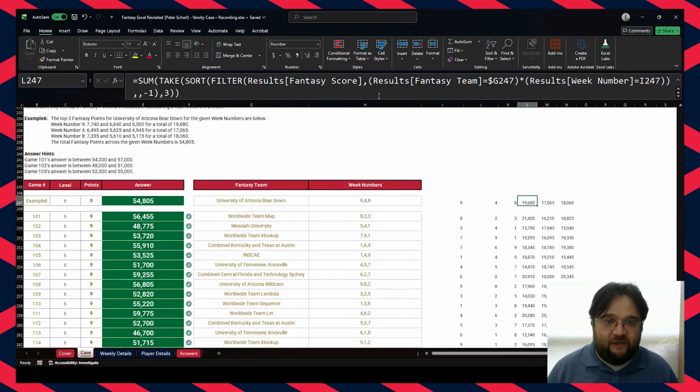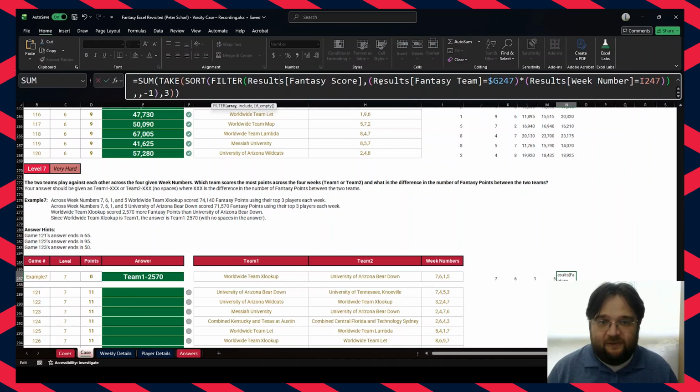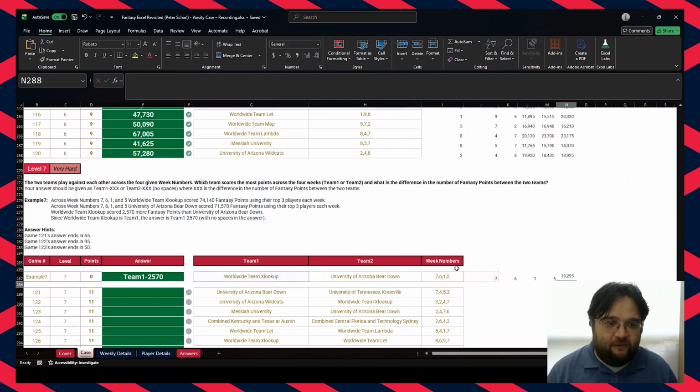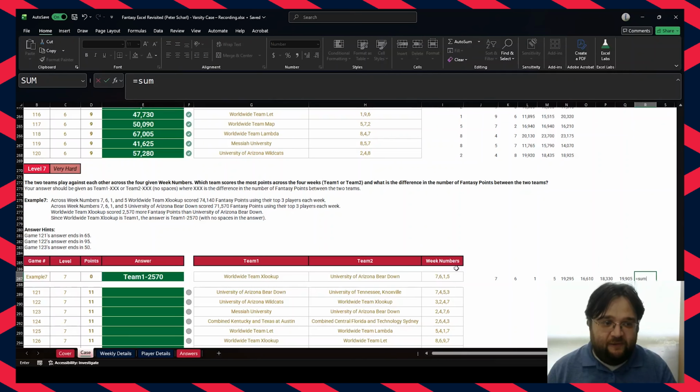So I'm going to take this formula here to find out the team score. So this is going to be Team 1. So that is going to be locking here, locking the column. The week number is going to be there. So when I copy and paste over 1, 2, 3, 4, those are the 4 scores that we get. Add them together, and that is the score for Team 1. I'm going to put that there just like that.